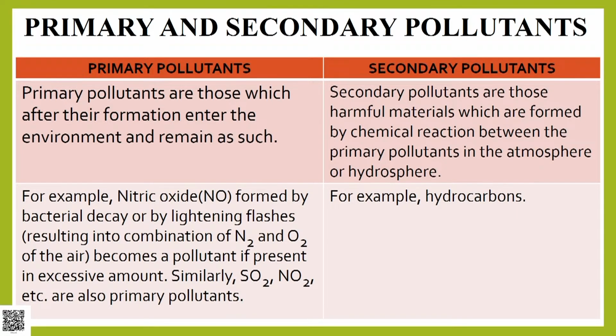In case of secondary pollutants, they are those harmful materials which are formed by chemical reaction between the primary pollutants in the atmosphere or hydrosphere. Example, hydrocarbons. When we talk about biodegradable and non-biodegradable, as we know, biodegradable pollutants can be broken down naturally by microorganisms, and non-biodegradable pollutants persist in the environment and don't decompose easily.